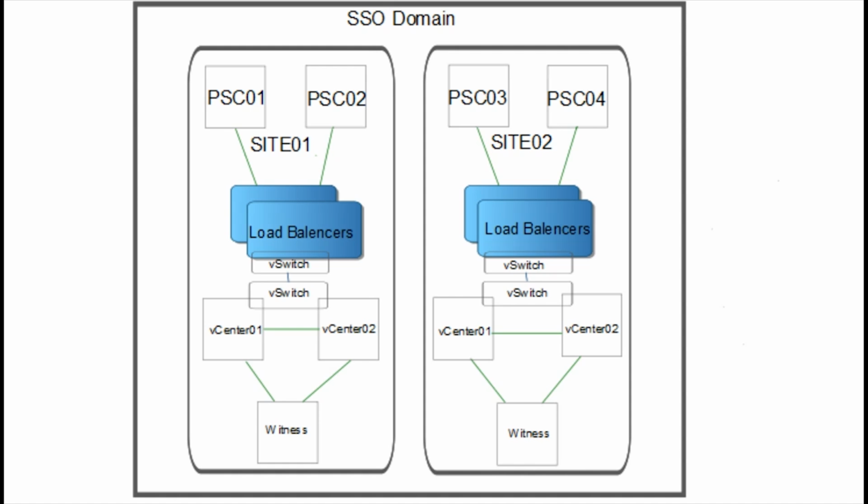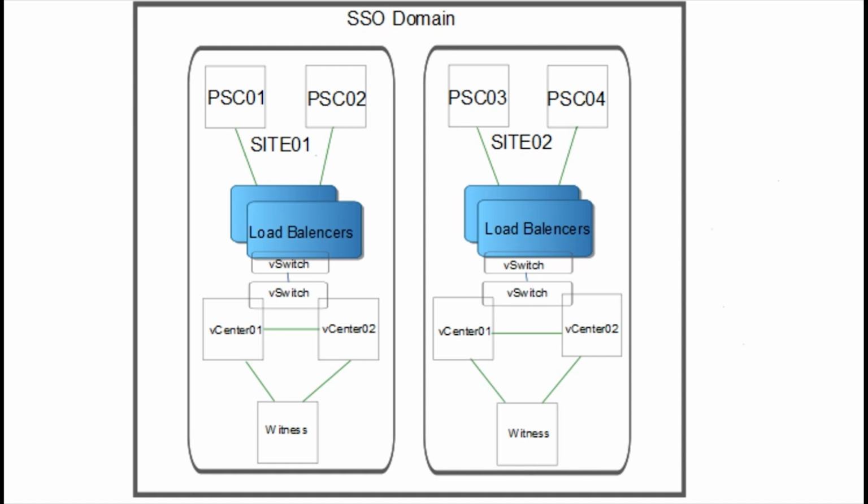So now we need to talk about how we want to secure the traffic with certificates, specifically around the load balancers. The easiest way is to do SSL pass-through. What this means is that the load balancers don't actually have your certificates on them. They just pass the traffic to wherever the destination is. In this case, it's going to be from vCenter. It's going to pass through the load balancers and hit the PSC. So that communication will be secure.